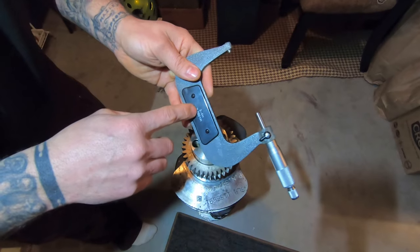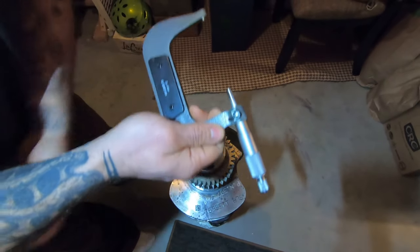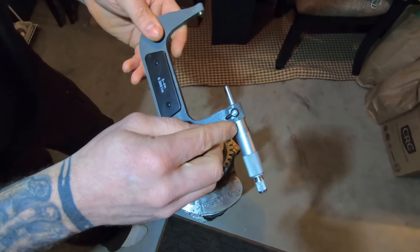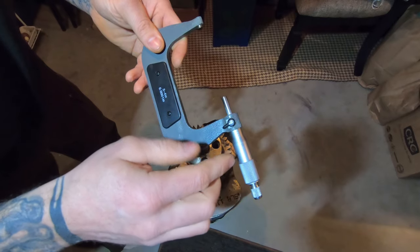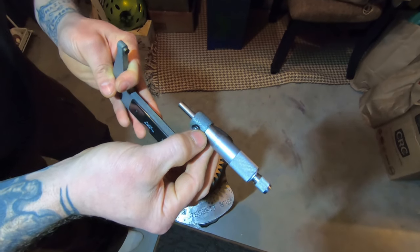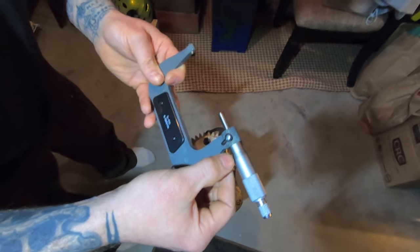The measurement I'm getting — it starts at three inches, so 3.2 and then I've got five thousands here, so three point two five thousands, plus 18 ten-thousandths. So you add the 18 to the five — it'll be 6 because it's 50 — so that's 3.268. Then you go until one of the lines on the vernier scale lines up, which looks like it's at zero. So measuring it a couple of times I'm getting 3.2168 or 3.2168.